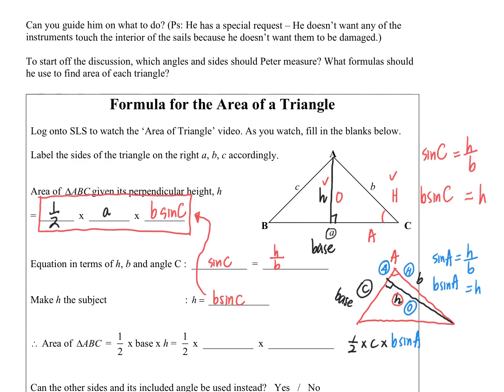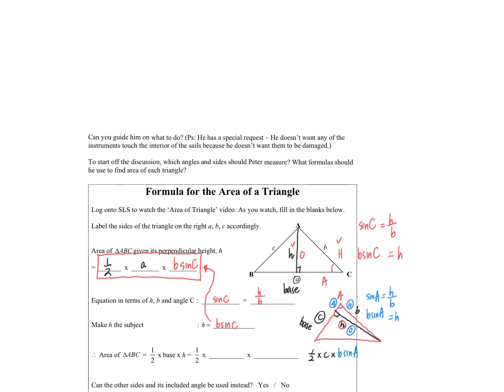Because these are the two known lengths to me, I don't have this length. If I want to use cosine, I need Pythagoras theorem first, and then I'll end up having a very complex relationship. So this is the easiest. But anyway, this is the derivation. What I'm trying to tell you is, when you are given a triangle and two sides are given to you, what you are interested in is the angle in between the two sides.